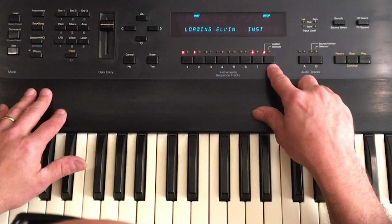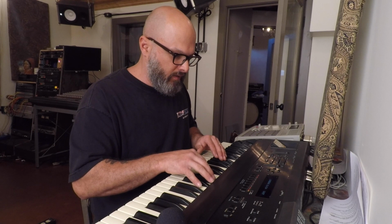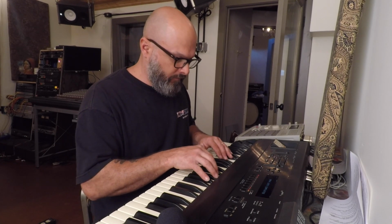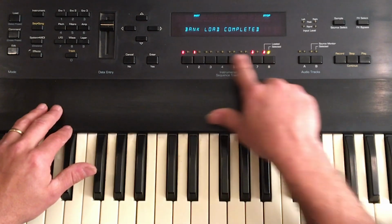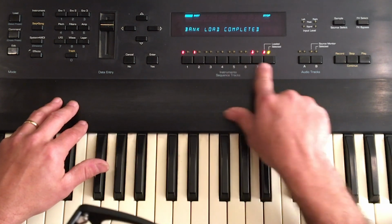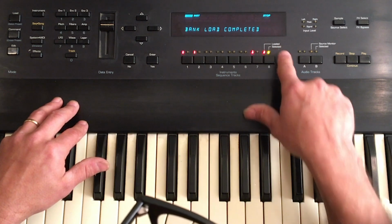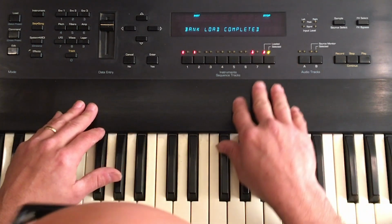Alright, the ASR has 2 processing engines in it, so while it's loading this stuff, you can actually make sounds from the other instruments. So what I did is I just pressed one of these buttons. They're red to show you that there's an instrument in there, and when they're red and yellow, that means that particular one is selected. It'll tell you right there. It says loaded, selected. So I got this one selected.